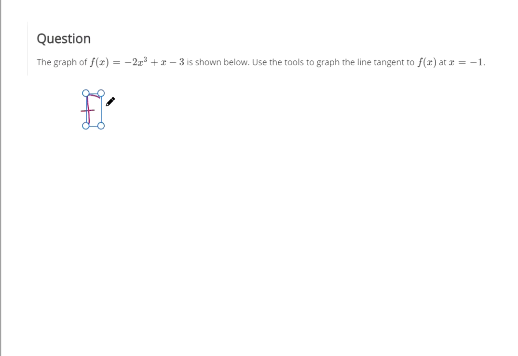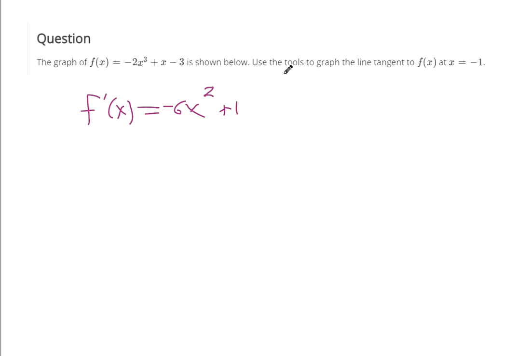So in a different video, if you haven't seen the power rule yet, you definitely want to check that out, because to find the derivative, you don't need the limit definition of a derivative anymore. You can just use the power rule. That 3 multiplies to the -2, and then it gets reduced by 1. And then that 1 comes down and multiplies out front, and then the power gets reduced by 1. So it's x to the 0, or just nothing.